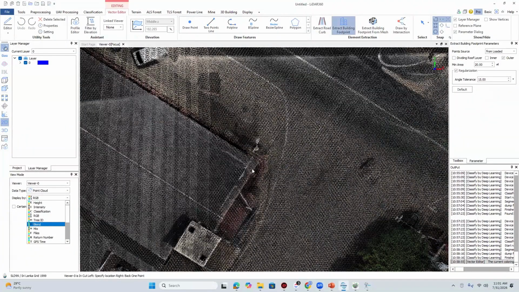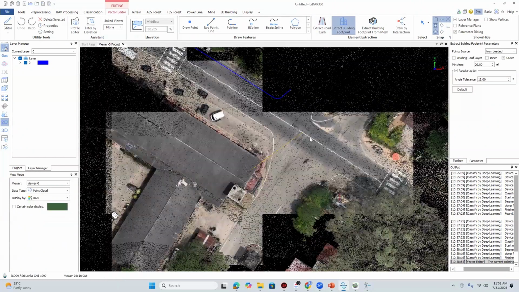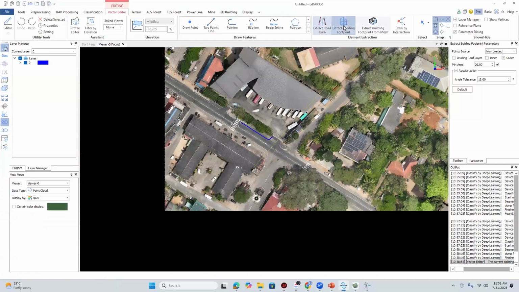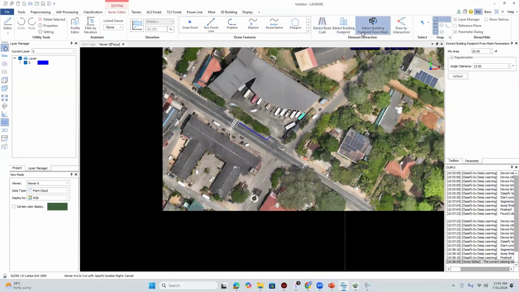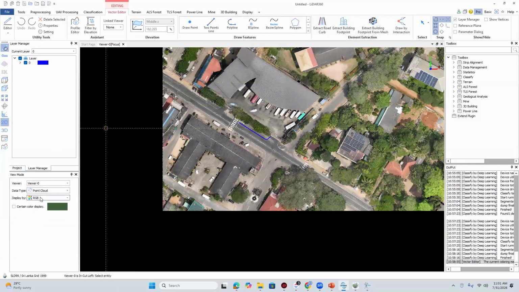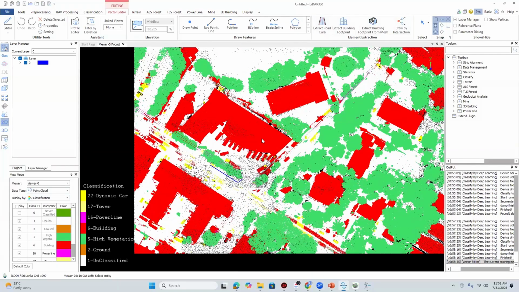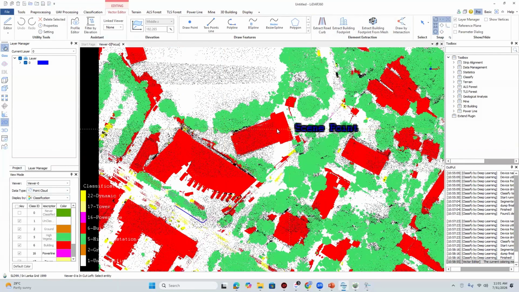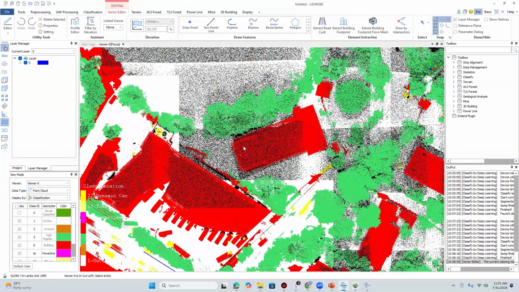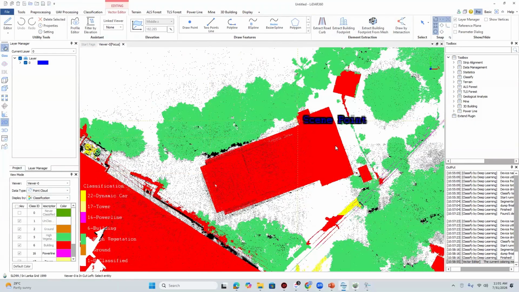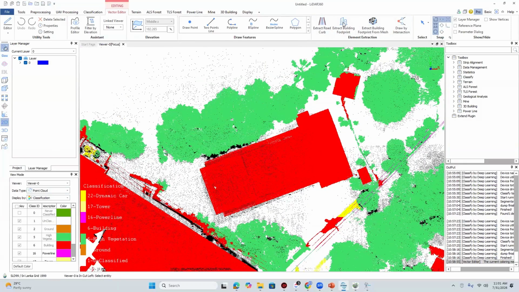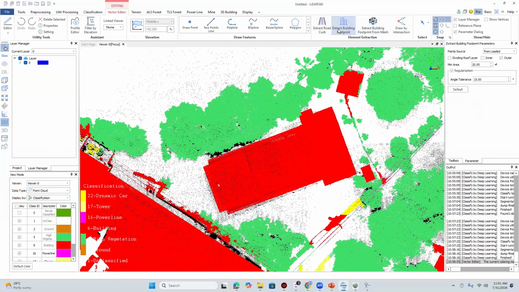If we have a classified point cloud, we can display by classification. So here we can display all the point cloud with our classification, and here we can extract the building footprints.